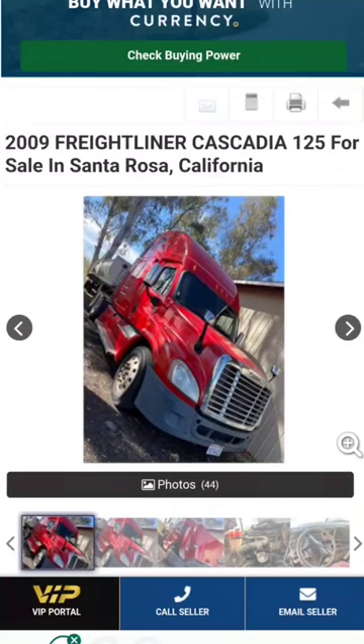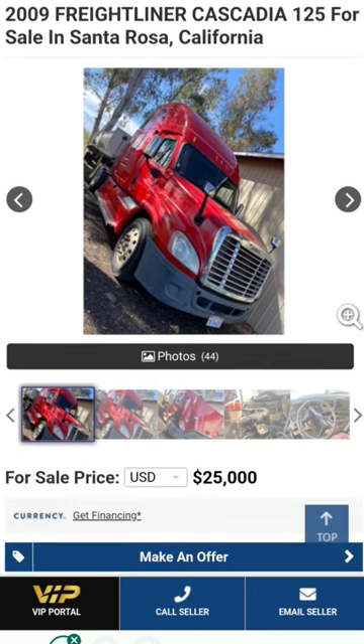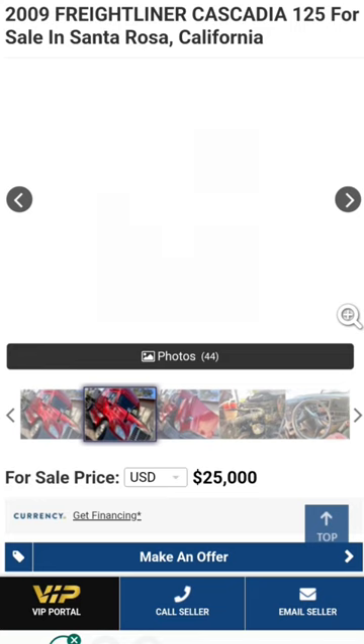All right, I dug up what I think would be a good starter truck. I've been trying to find some more reasonable starter trucks — somebody was asking me about that the other day, if I could try to dig through and find some starter trucks for a guy trying to get into the industry. I ain't saying they're perfect because the truck world's all messed up right now, but this is what we got.